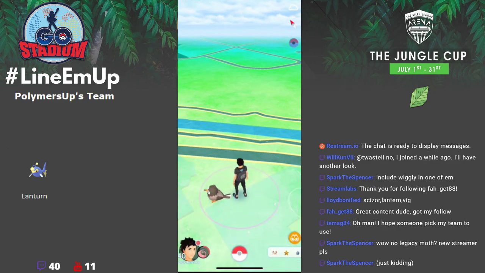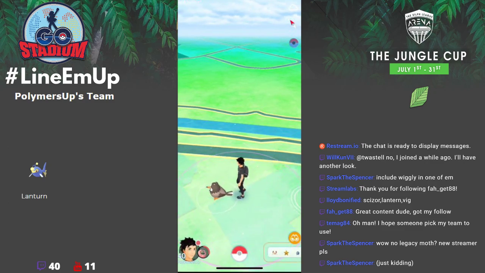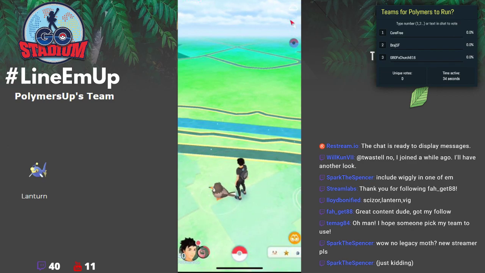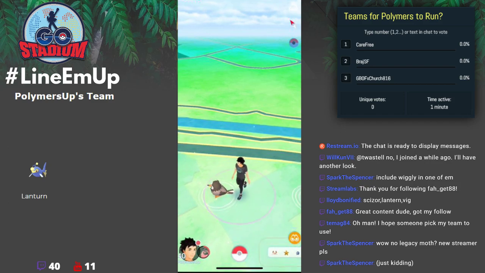Carefree's team is Vigoroth, Noctowl, Beedrill, Venusaur, Wigglytuff, Graveler. Once again, that's Vigoroth, Noctowl, Beedrill, Venusaur, Wigglytuff, and Alolan Graveler. Braj SF is running Vigoroth, Noctowl, Beedrill, Victreebel, Lantern, Alolan Graveler. And then Church's team, which we talked about there at the end, is Heracross, Noctowl, Fortress, Venusaur, Wigglytuff, Alolan Graveler.